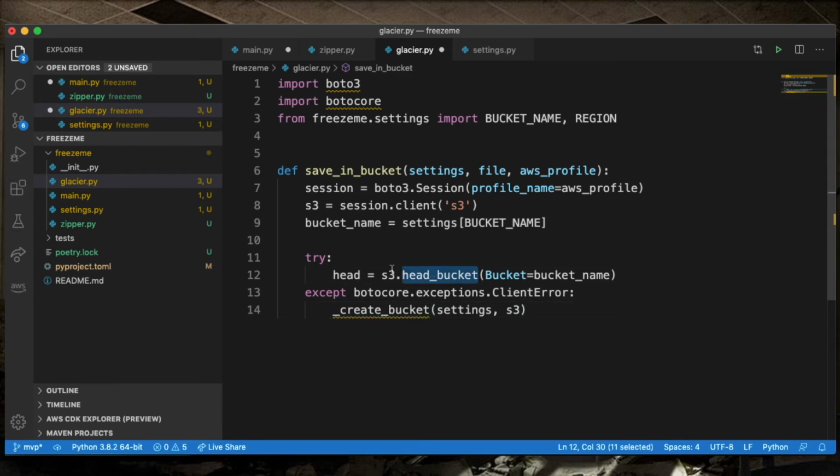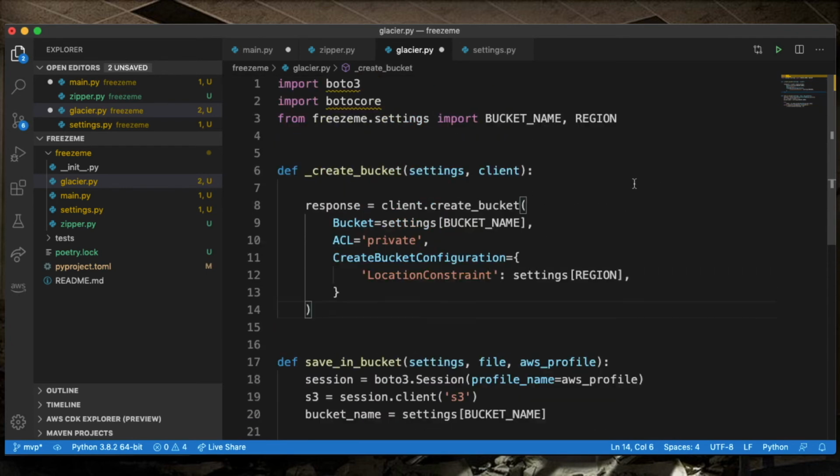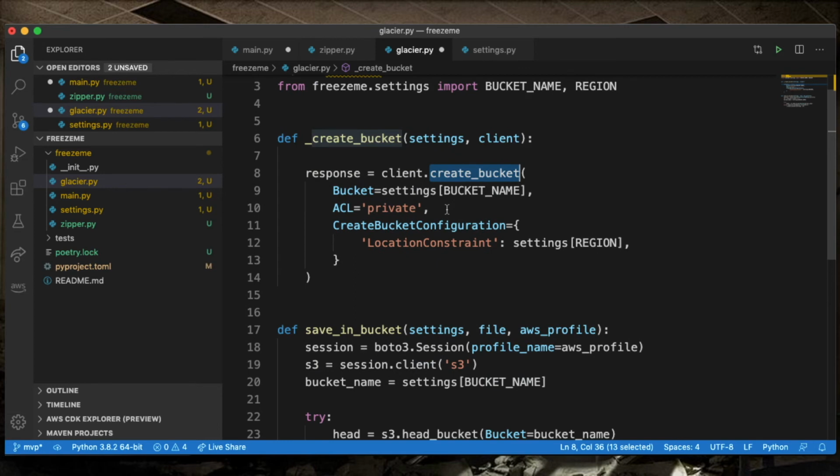I'm going to call the head bucket on the bucket name that I have in the settings. If the head method throws an exception, I will reasonably know that the bucket does not exist. And to create it, I will create a small private method called createBucket, which is only going to issue a createBucket API call on S3.